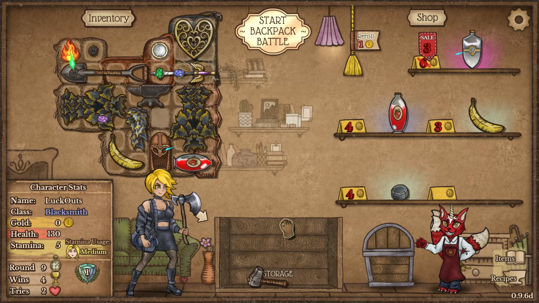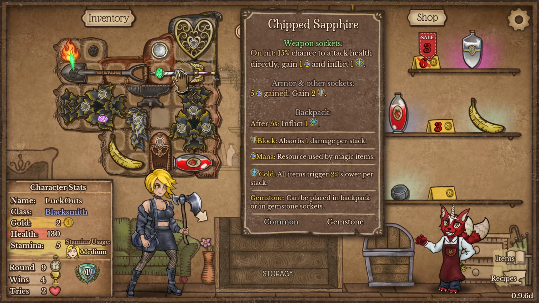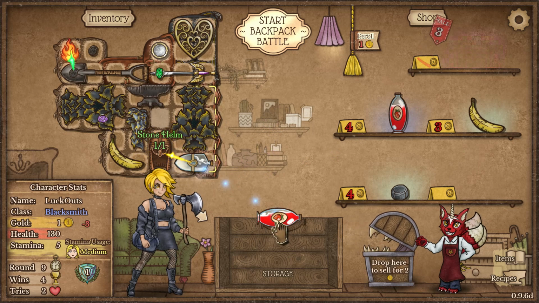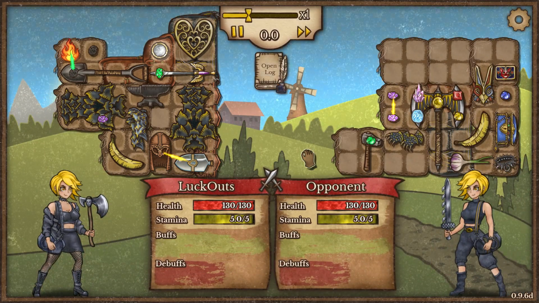Actually, you know what we could take here? We could take a stone skin potion here. It means I'm going to sell our little forging armor here. And do we want to inflict poison or do we want to inflict frost here? I think we're going to sell the frost one. We're going to craft up that stone helmet here. And yeah, let's continue on. Leave out our potion for now.